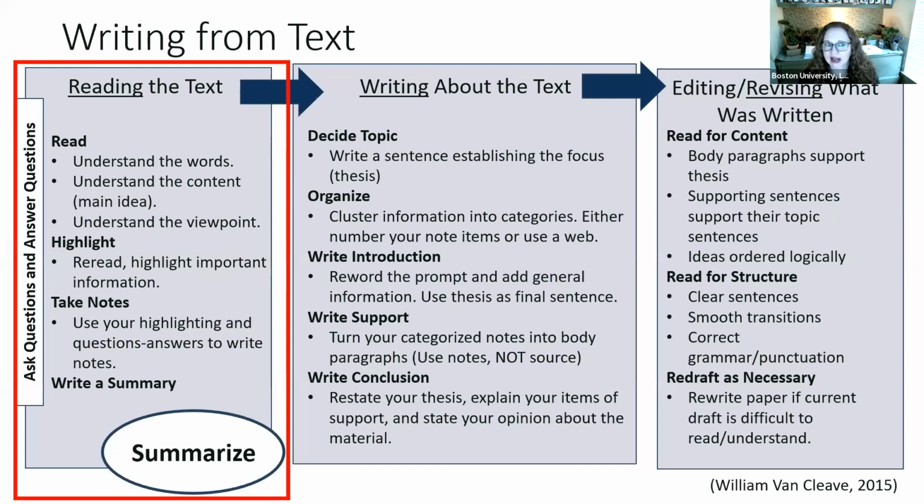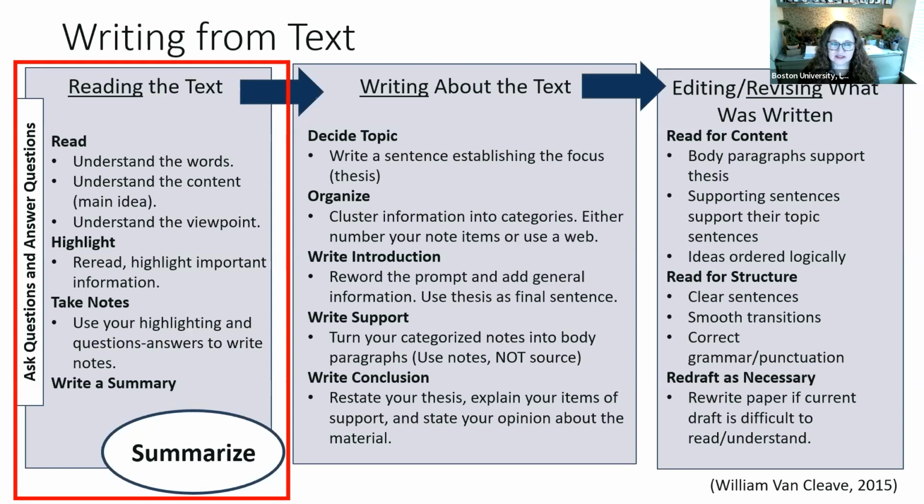Overall, there's a process of having kids read the text, then they write about the text. And once they have writing, they can edit and revise that writing to have additional clarity and meaning. We were staying and hovering on the far left-hand side of this process, having students read the text. But as I said, when they are reading the text, writing is involved.